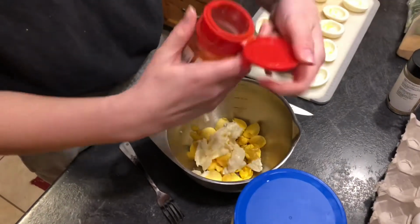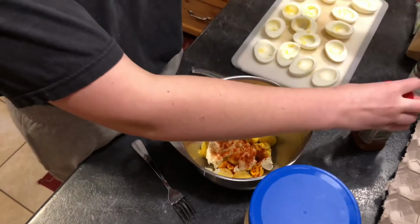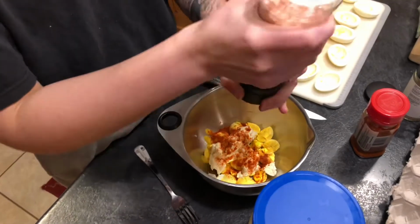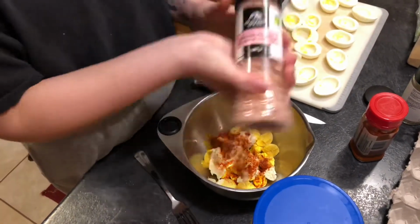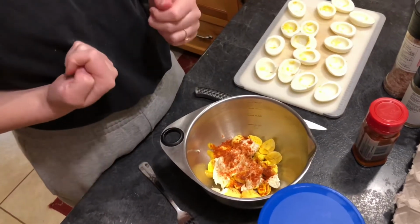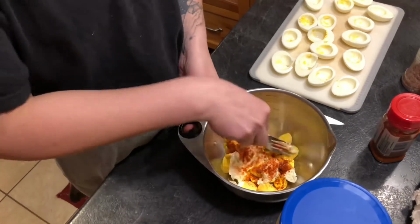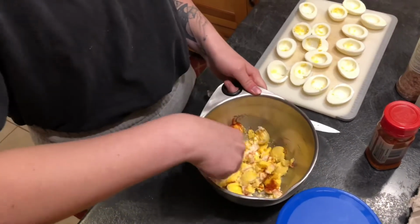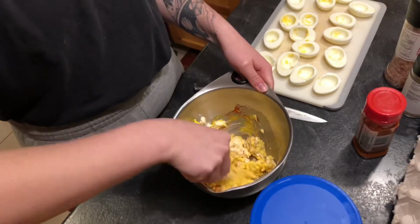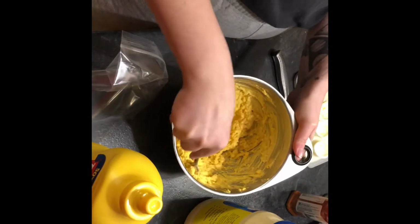And then I will just eyeball some paprika in there. Of course, you put paprika on afterwards too, but I always add it in. And a little bit of salt. And you can get fancy and put some garlic and onion in it if you want, but not really a big fan of it. And then we're gonna just start mixing. And I always use a fork because I'm pretty basic, and I find it better to mash. So it should look kind of like this when you're done.